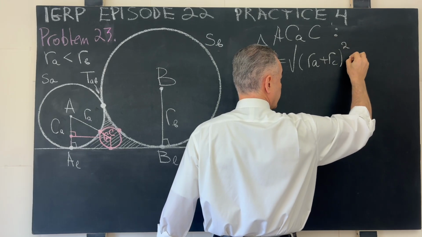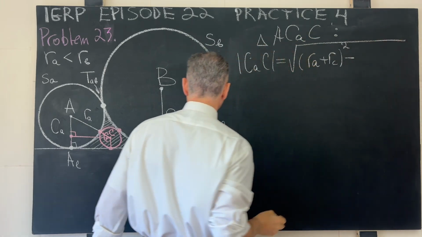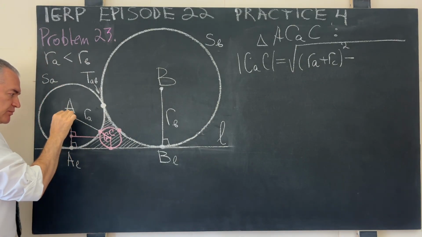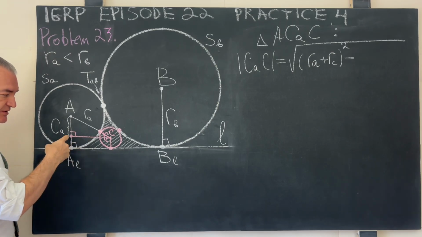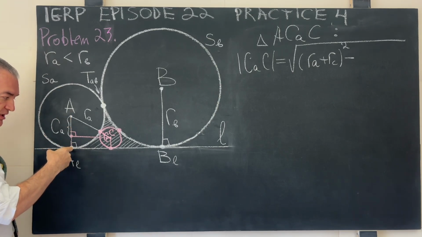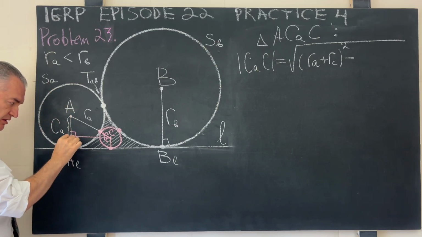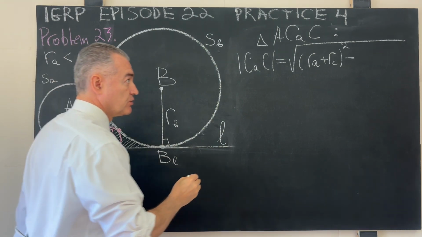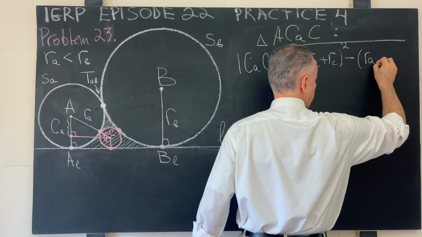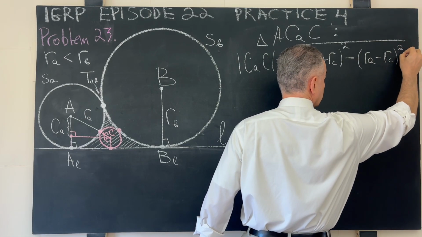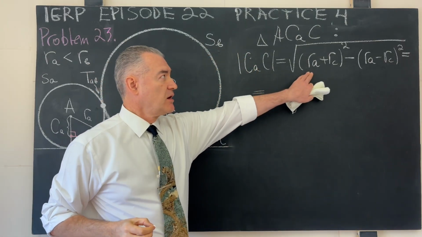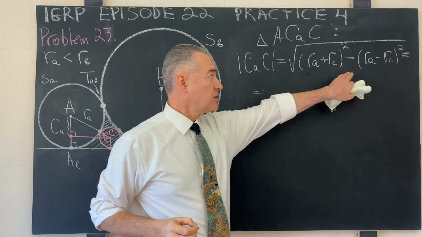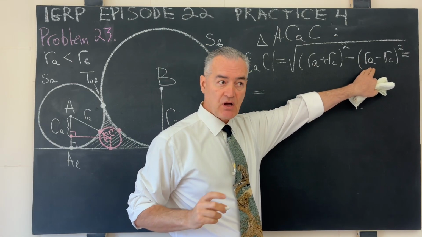This is our hypotenuse, and from this square, what do we subtract? From this square, we subtract this delta. And this delta is the difference this time, not the sum, but the difference between the length of the radii of the smaller circle SA, RA, and this little piece right here, RC. So minus square RA minus RC squared. So we can do this on the fly without much paperwork. Look at this. RA squared with a plus sign, RA squared with a minus sign, gone.